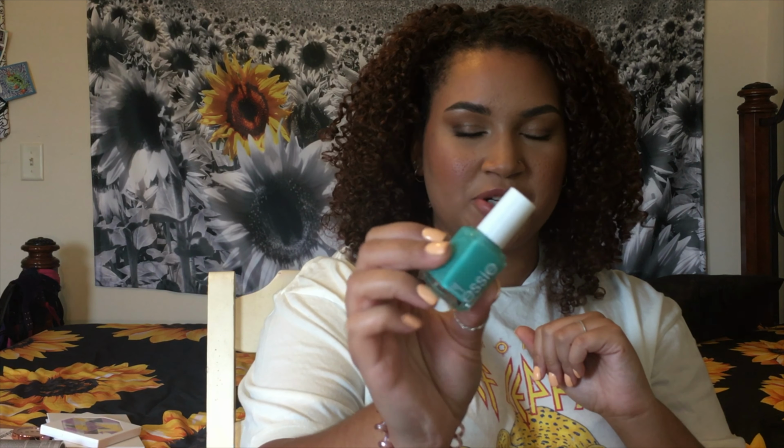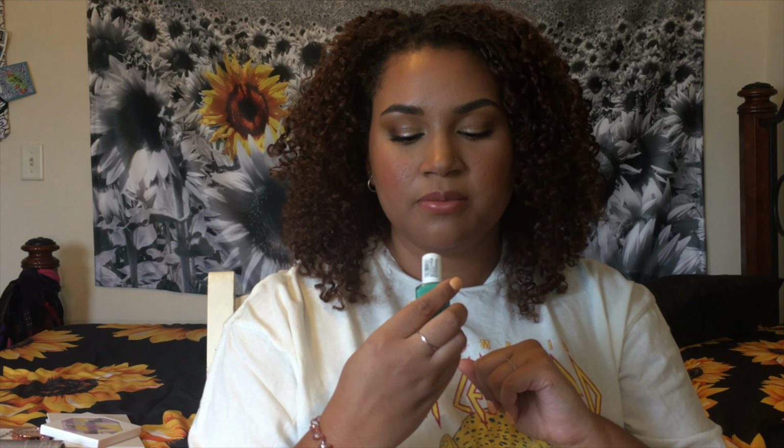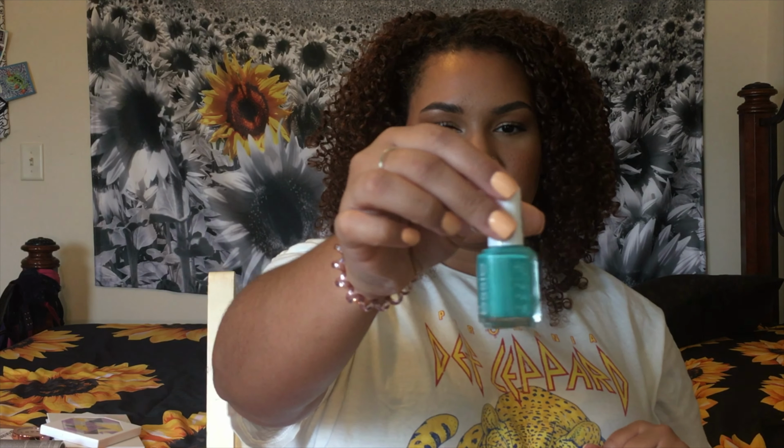I also love blue nails in the summertime. I probably have a color just like this, but I saw this and I ordered it because I have no sense. This one is called Bustling Bazaar. I actually haven't used this one yet, but I love blue nail polish in the summer on my toes. I actually have some on right now, but it's looking real crusty. So maybe next time we'll actually use this so we can see how pretty it is, but I just love blue nail polish. Essie's great nail polish.